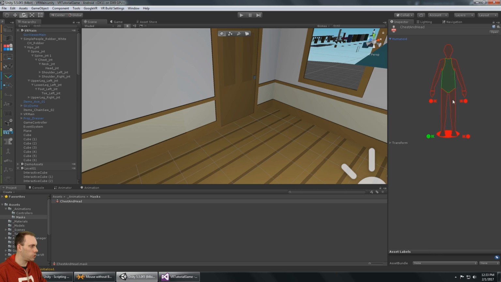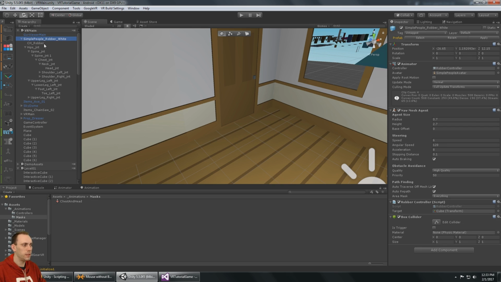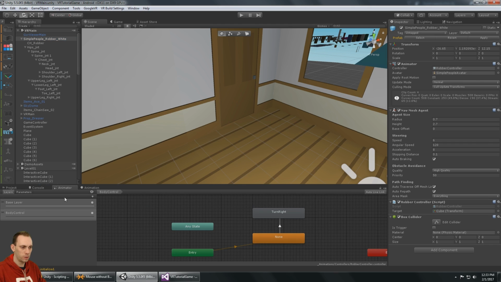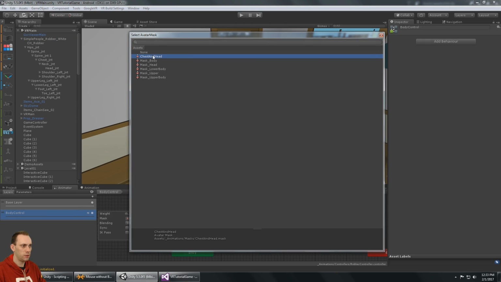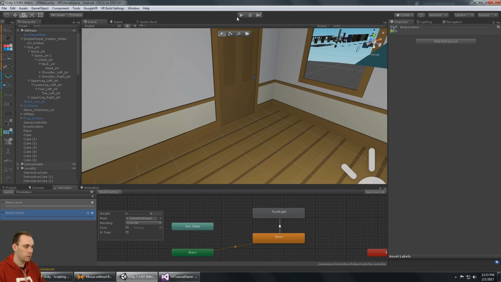Now I know the animation didn't include the legs, but I just want the chest and the head. The legs may turn. So let's go back to the animator, and on the body control we're going to set the avatar mask to the chest and head. Oh, it already had one here, body, but I'll use mine. And let's hit play again.